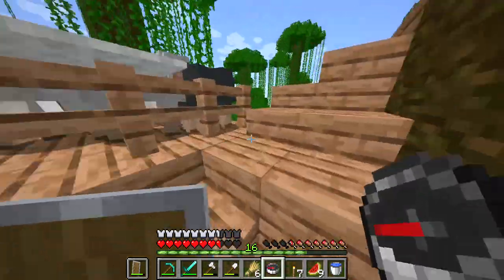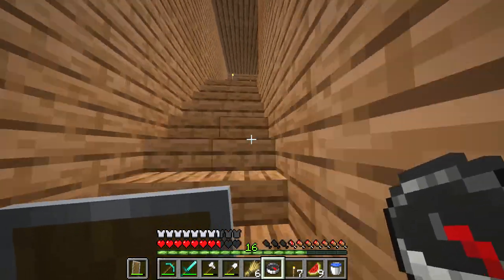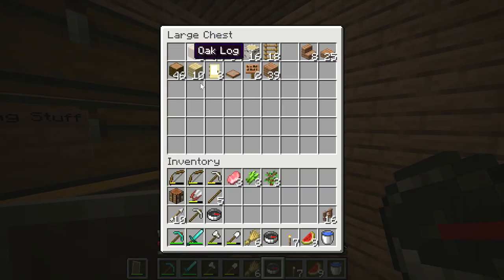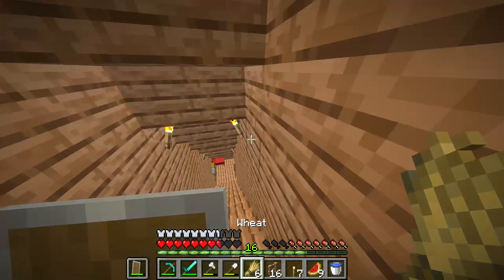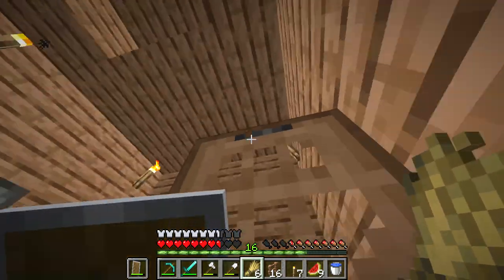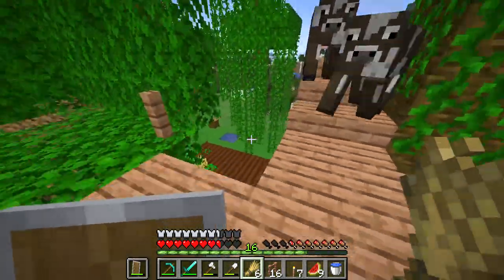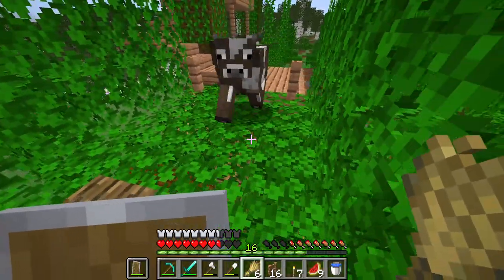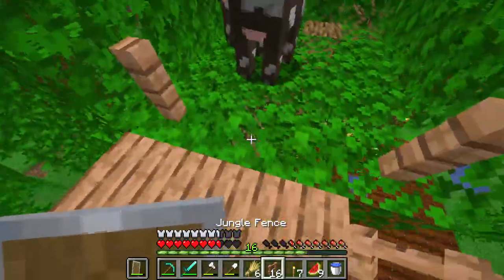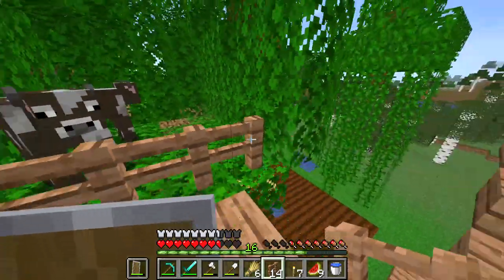So, let's get up here very quickly and carefully. Oh no. Quickly, quickly, quickly, come on. It's a whole race to get the cows in the enclosure. It's stressful. There we go. Alright. Kind of the natural feel of it.